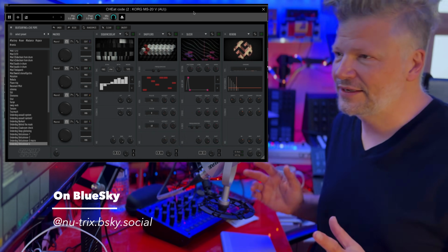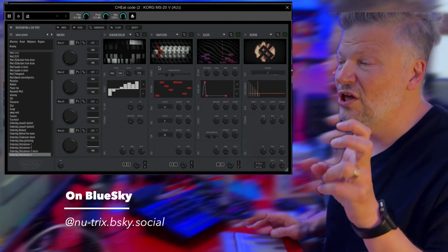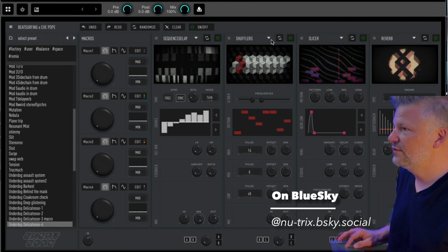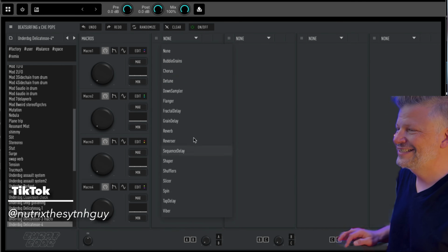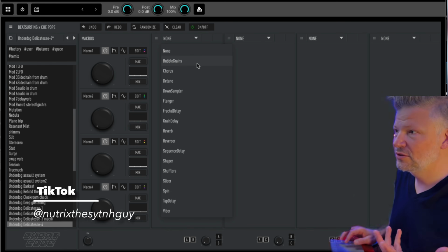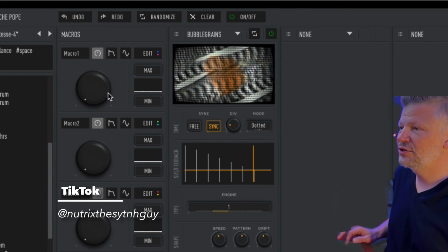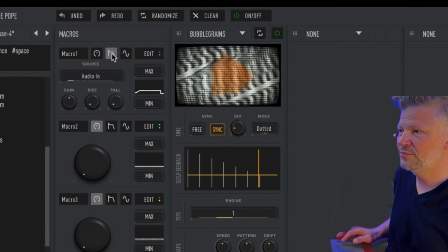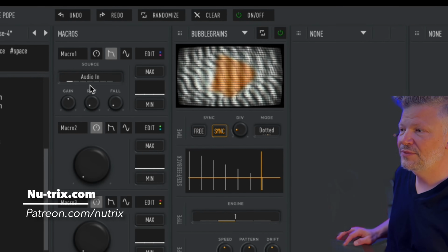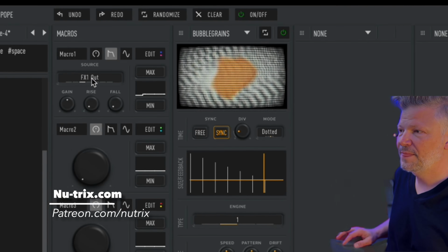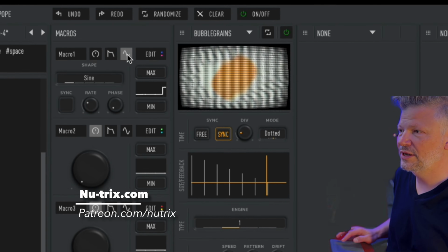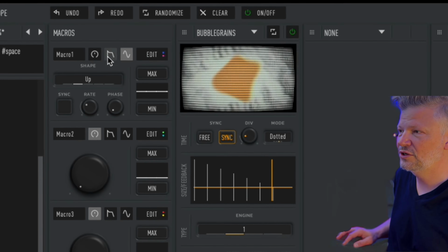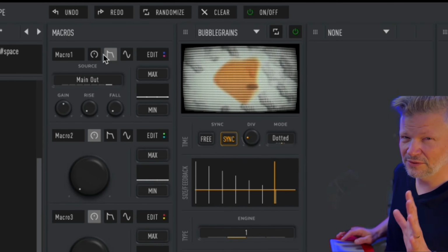So it's a multi-effect. It has 4 slots where you can load your plugins. If we get rid of all of them, for example, you have 16 different plugins to choose from. Keep in mind that you've got these macros here that can be used from the knob, but they can also be used from an envelope follower from the input coming from different sources. You can have an LFO or a shape that is also the source of modulation. So you can have a lot of things moving in this.